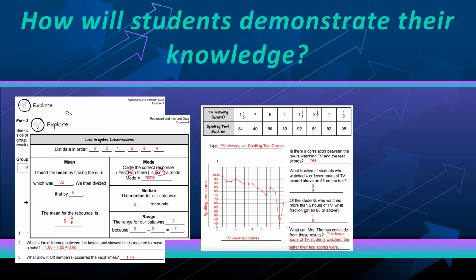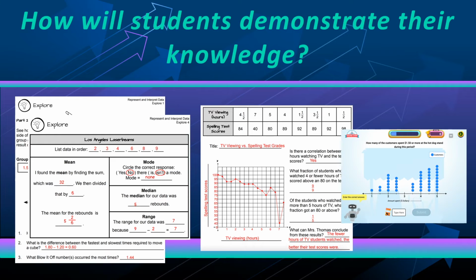Once students have shown understanding on any of the Explore lessons, students can follow up with the Show What You Know activity. This one shown is from the line graph lesson. Here, they're creating a line graph from their data and answering questions about the line graph. Another way students can continue to practice after they've shown understanding with the lesson is by playing an interactive game that uses what they've learned in the unit. These activities will give the teacher opportunities to informally assess the student's understanding.